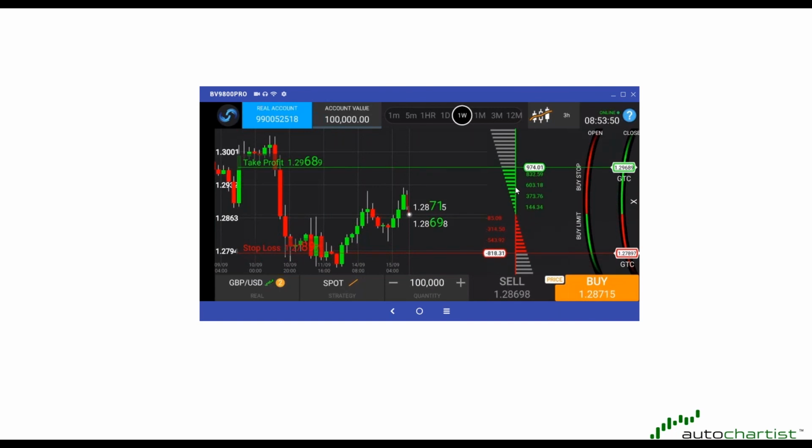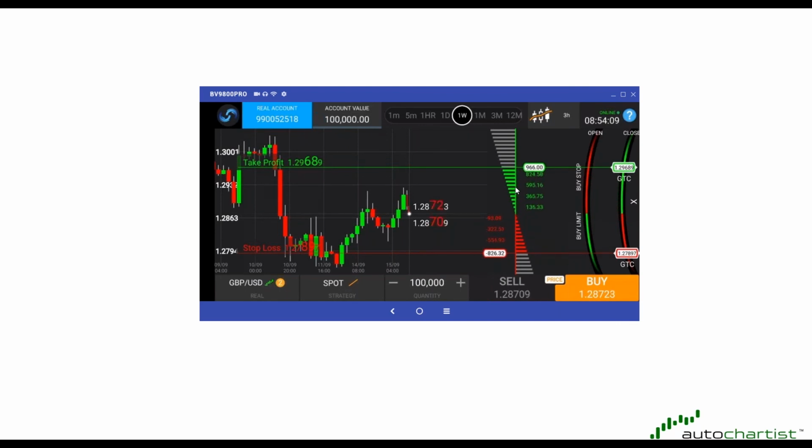It's very visual. Once you hit the stop loss and take profit, you're out. This is phenomenal because most people show it to you in pips, which makes absolutely no sense. You can see it, and when you tap there, you can see it in dollars. You can see it in your account currency, however you want to see it. But it's all right there on the screen for you to see.